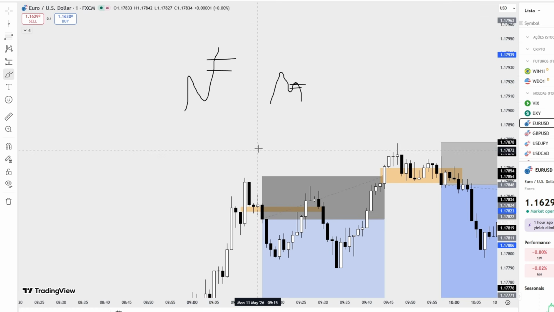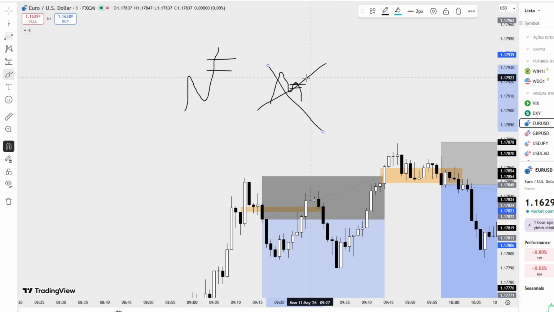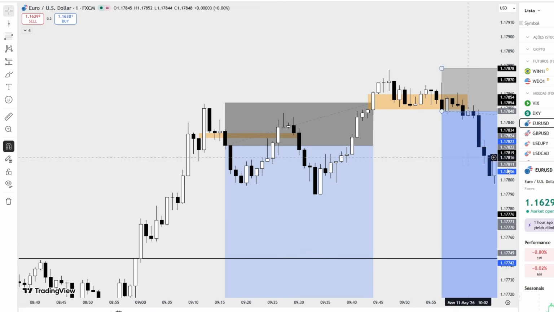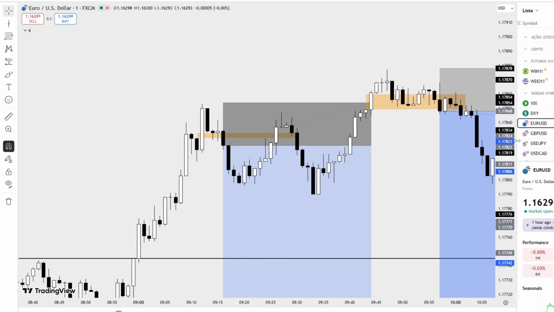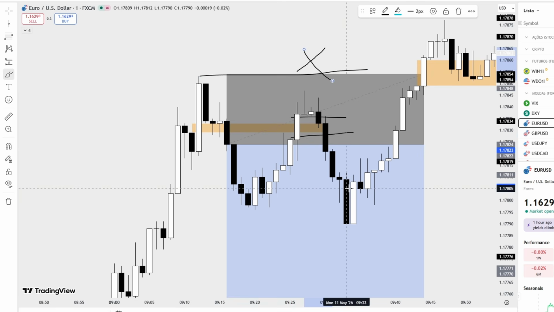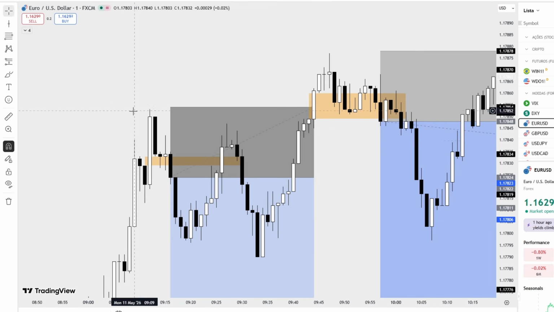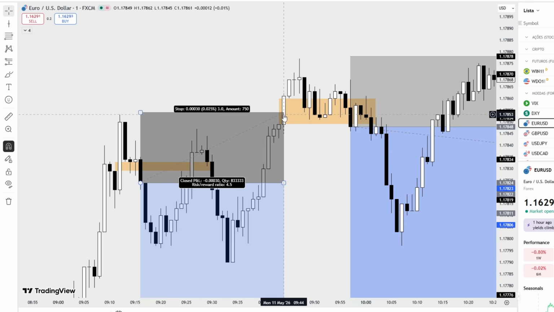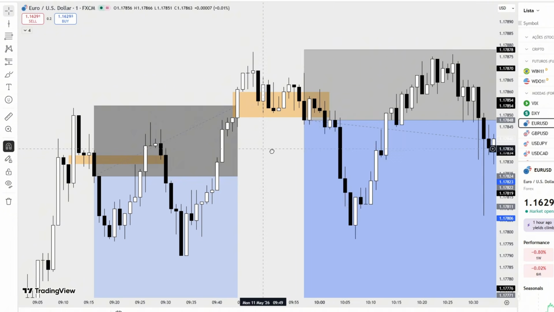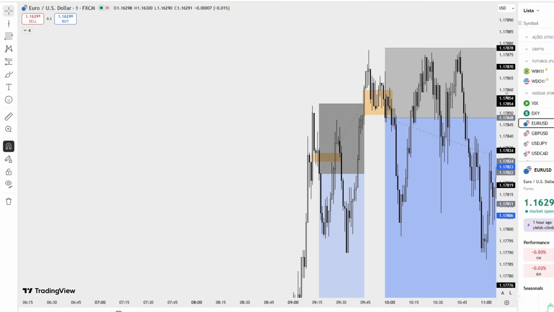In this case here, this is not valid. If this inverse fair value gap was like here, this fair value gap here, this is not valid because it didn't break above here. Right, so here you have a structure that has been broken. It creates a new inverse fair value gap. Wait for the candle to close below it. Once the candle closes below it, you short, stop above, and aim for the 50%.